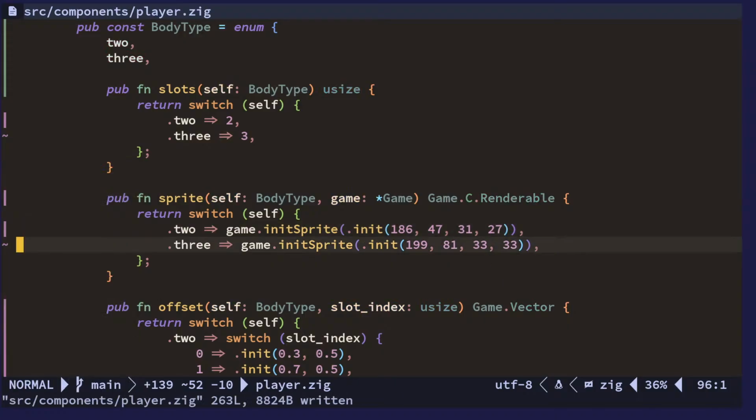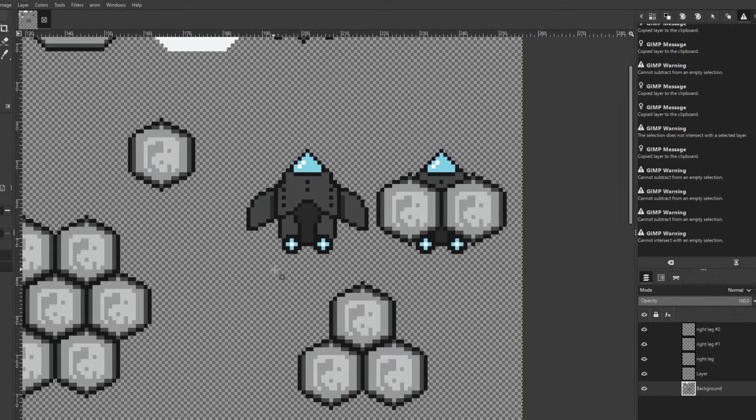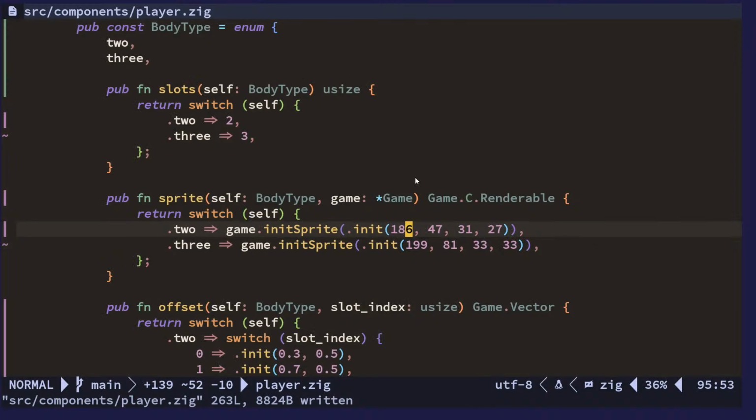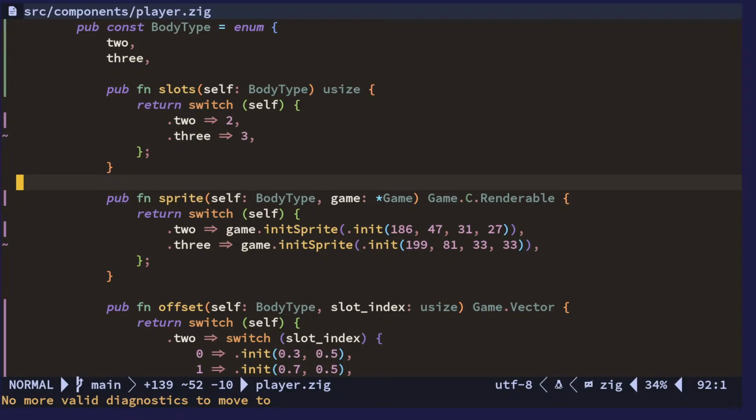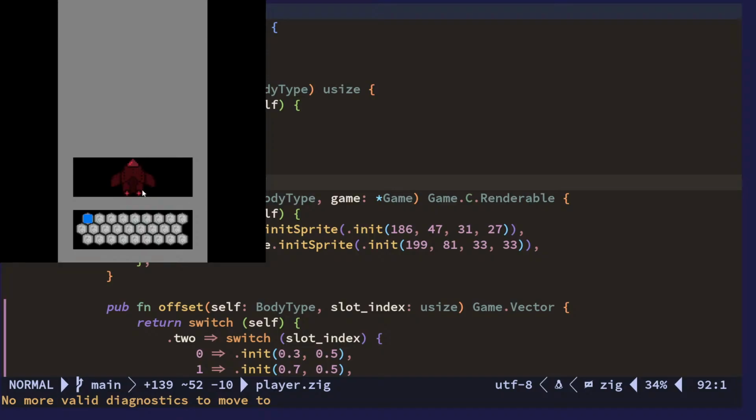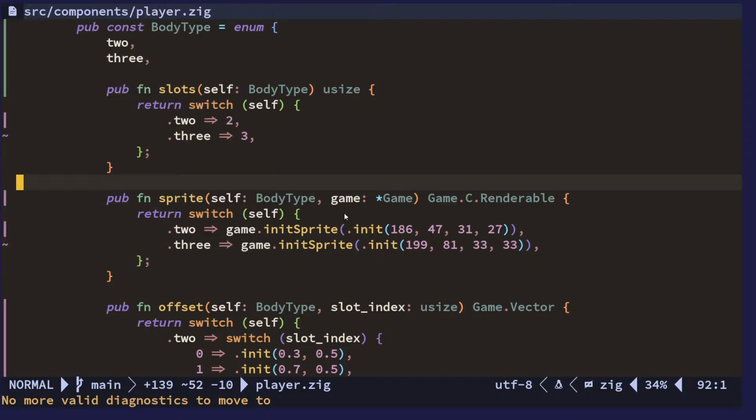Oh, nice, it's actually less. And 3, I'm just gonna leave there. Okay. And then I did some of the items as well. So there we go, there's our ship.